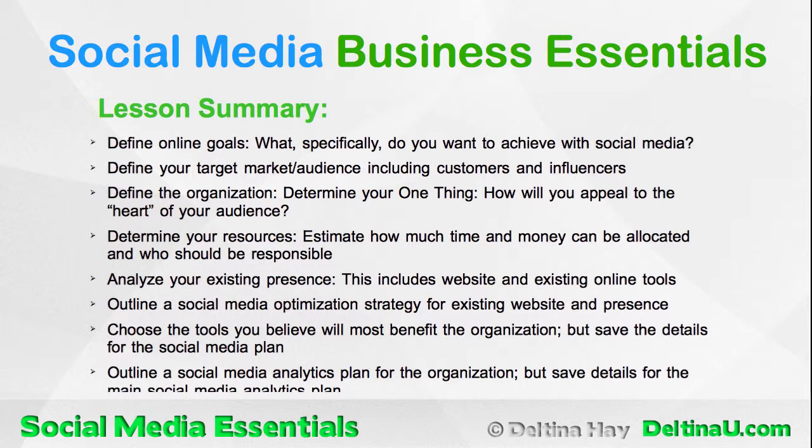Analyze your existing presence. This includes website and existing online tools. Outline a social media optimization strategy for existing website and presence. Choose the tools you believe will be most beneficial to the organization, but save the details for the social media plan. Outline a social media analytics plan for the organization, but save details for the main social media analytics plan.